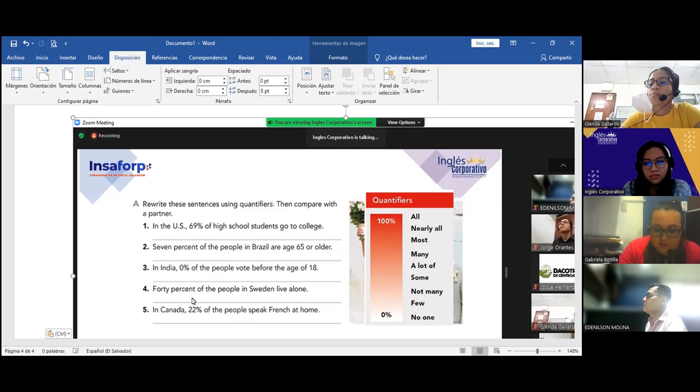In the US, many students go to college. Many high school students go to college. O podría ser most. Most. Yeah, most. Sí puede ser most o puede ser many, tal vez many. No, most. Digamos, el in the US podría quedar al final o al inicio, no habría ningún problema. Lo único que tiene que ir junto, recordemos, es la palabra, el quantifier, y luego le sigue el nombre. Lo demás no importa, el otro orden. Y das el mark. Okay. Excellent. Thank you.